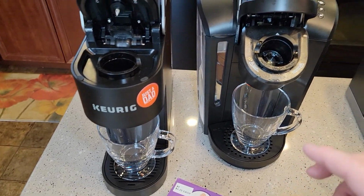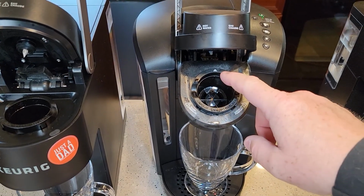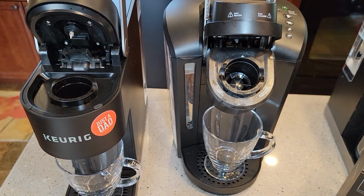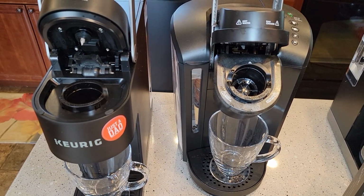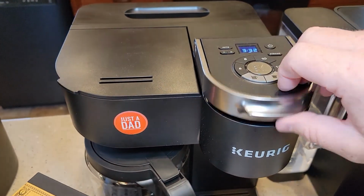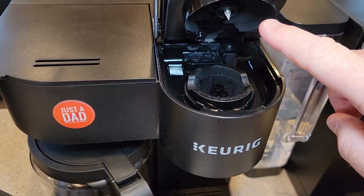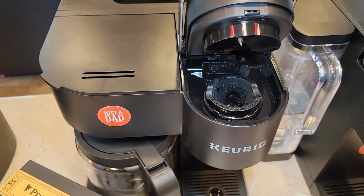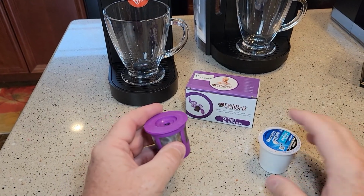Now, sometimes they don't work in there. Sometimes you do get some water that leaks out around the side, and it may just be that particular Keurig that it doesn't like. But for the most part, they should work in a standard, even like a K Duo. You've got a K Cup on this side. It's got the single needle. It's got the standard Keurig basket there. This should work.